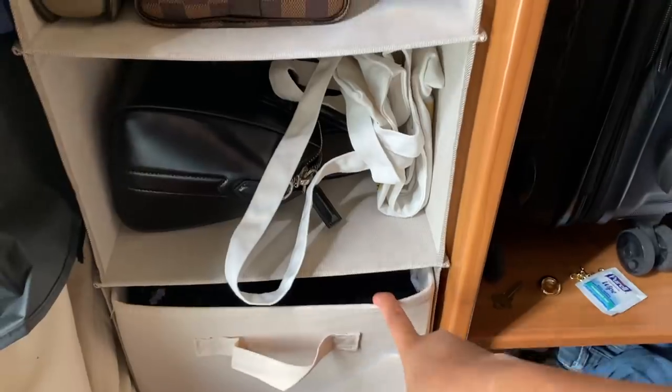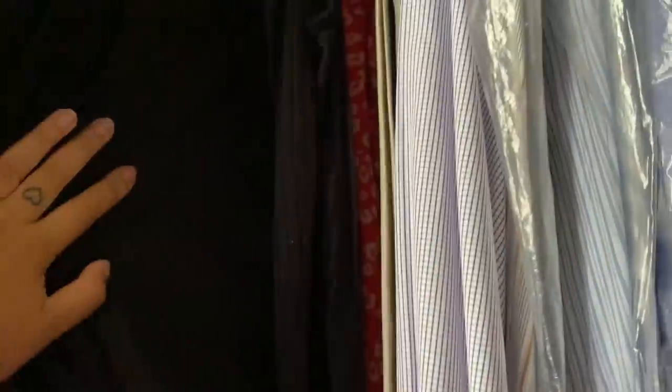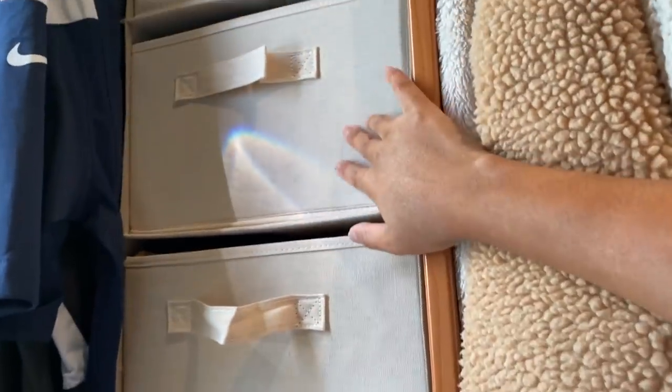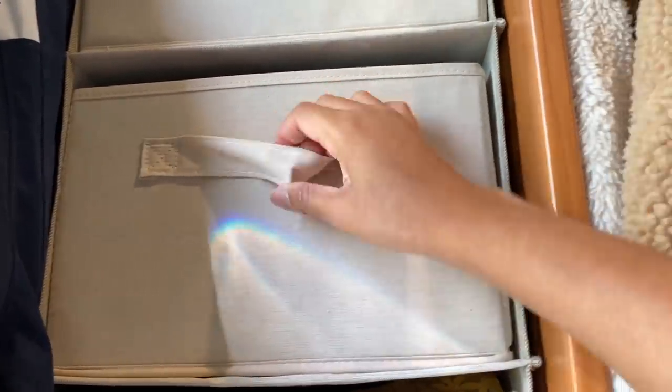I'll reorganize probably tomorrow and figure out what I want in there. I also have some clothes that can go in there. My pants have to be hung up because I can't be bothered to press them before leaving the house. I'm going back to work soon so I need to think about what clothing I'll need. These tops I can wear to work with a jacket over them. I want to reorganize the compartments — maybe long sleeve, short sleeve, cardigans and sweaters.